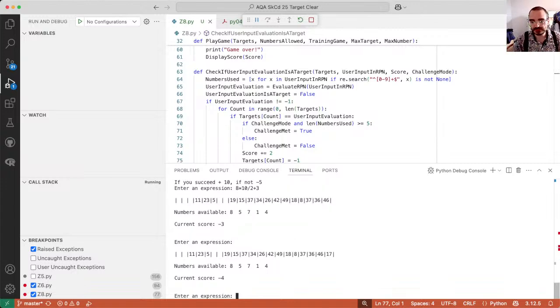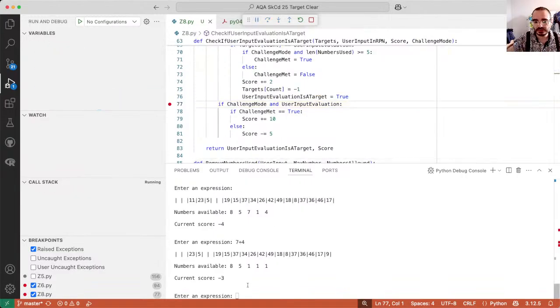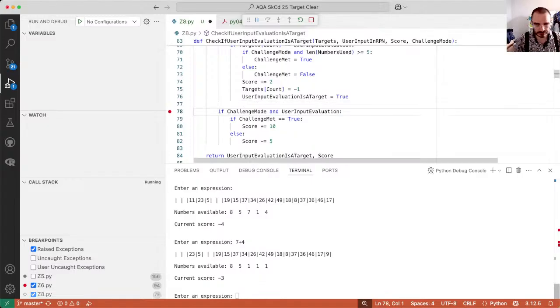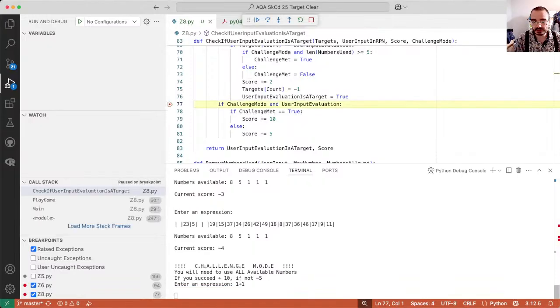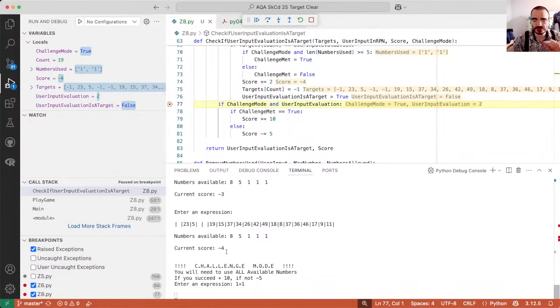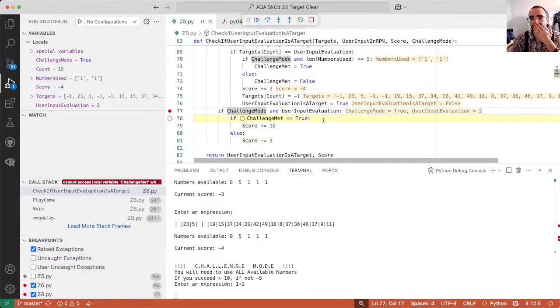So let's keep on going. I need to kind of pay attention to the front though if I want to not lose more time. Well, let's see if I can get a challenge mode before that. Right. Now, if I don't match anything, if I say 1 plus 1, so I was at -4, I should just come back to, I should go to -1 of score, right? Ooh. But you shouldn't check challenge met. That's what I said. I knew this was going to kind of trip me up.